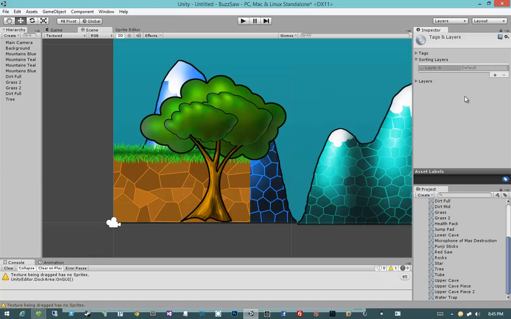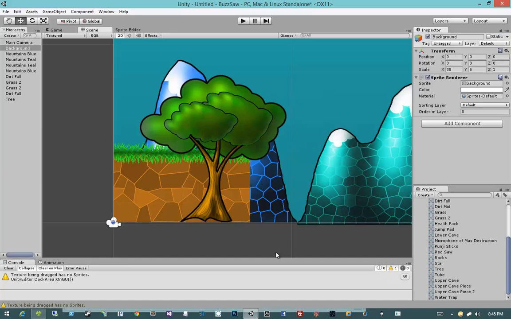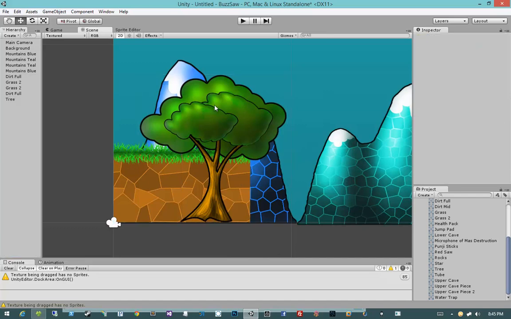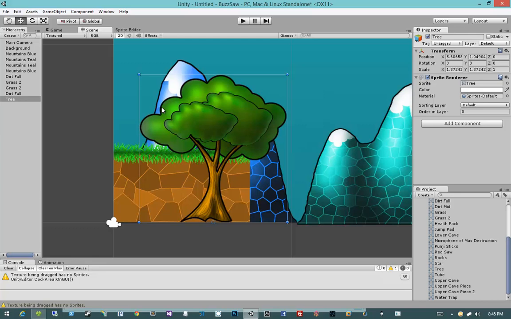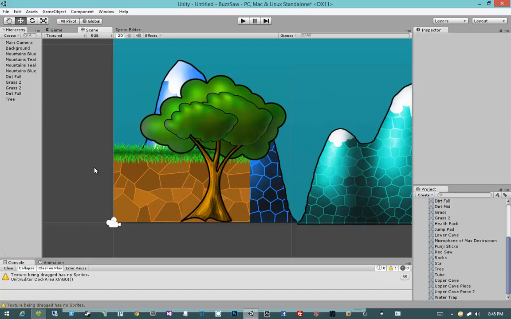So we could, for example, set our background to one layer, our mountains to another layer, our closer background, like our tree line, to another layer, and then our foreground to another layer. And we'll be adding other layers in addition to that as time goes on.